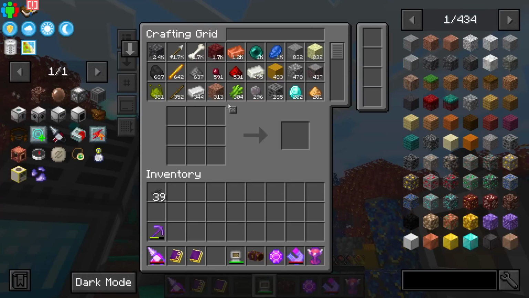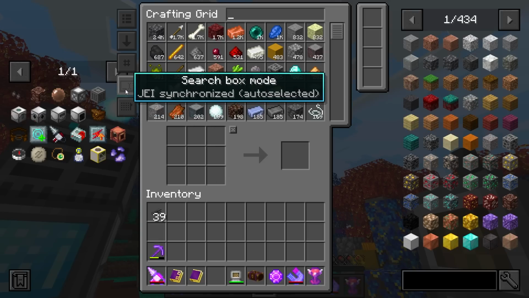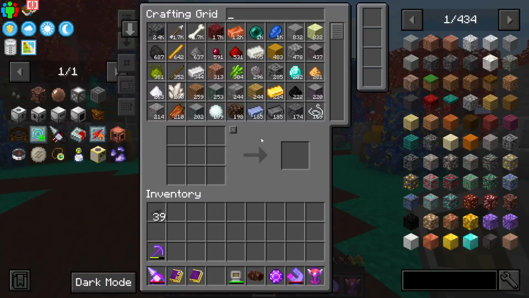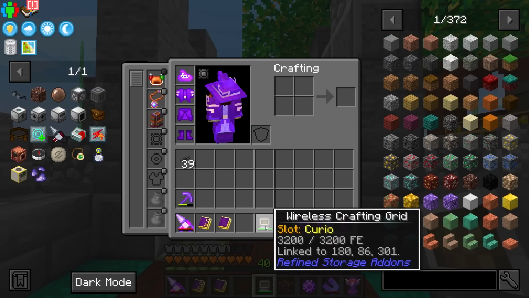And now our grid is linked, and I can go ahead and stretch this to get it to the same size that it was and set it to JEI synchronized auto selected. And there we go. I think we're good. Now, there is something else we can do. This can reside in our Curio slot.